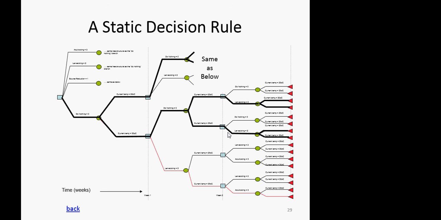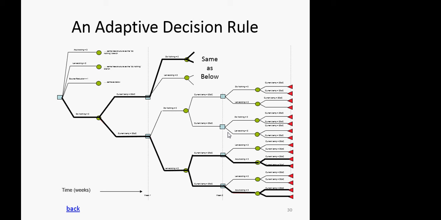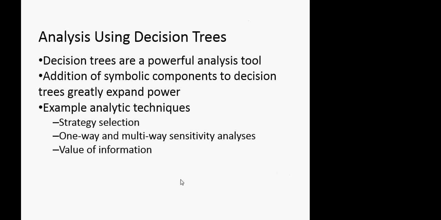Static, both of these chose the same choice, whereas both of these ones here exhibited different choices based on what was observed. Based on what was observed, you made a different choice. Does that make sense? Static, or adaptive. An adaptive decision rule takes into account what has been observed, what has happened with these things outside your control, like the temperature and the rainfall and so on, and factors that into your choices.